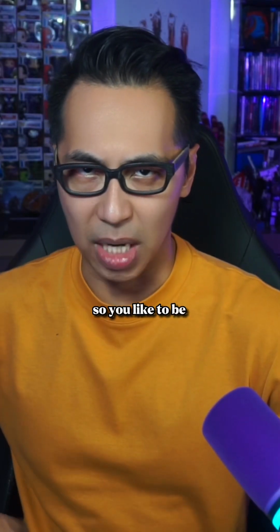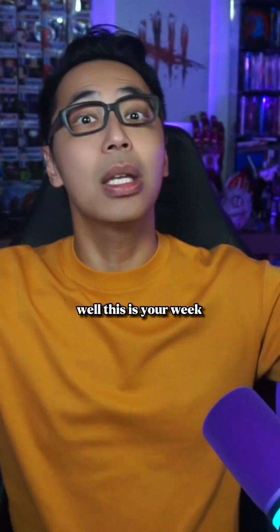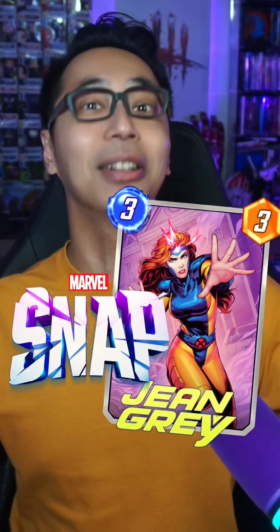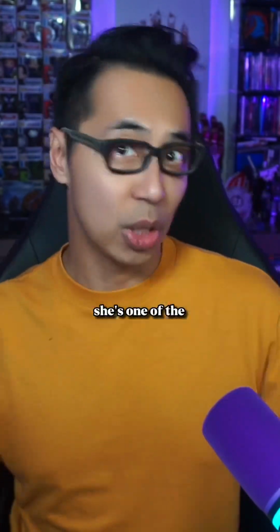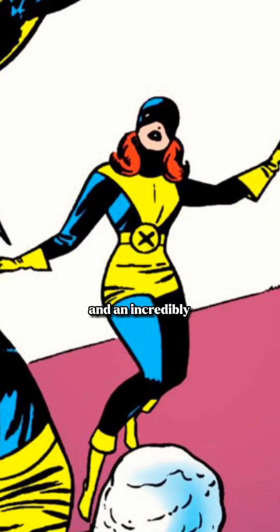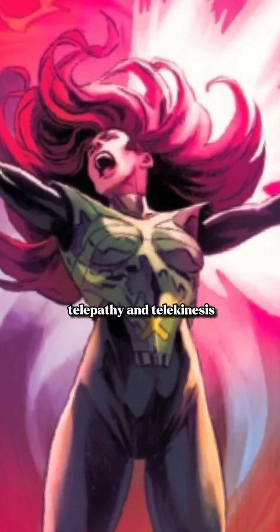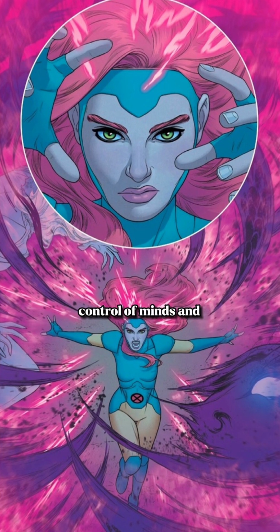So, you like to be in control? Well, this is your week. The most famous host of the Phoenix Force comes to Marvel Snap. Finally, Jean Grey. She's one of the original X-Men and an incredibly powerful psychic with the powers of both telepathy and telekinesis, giving her both control of minds and the physical world.